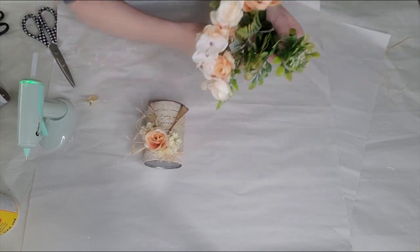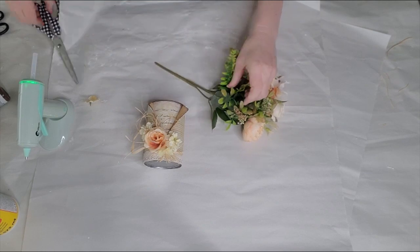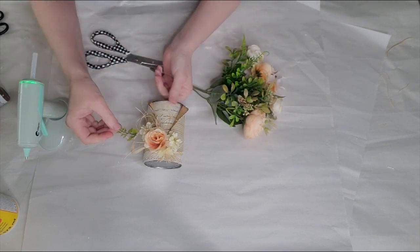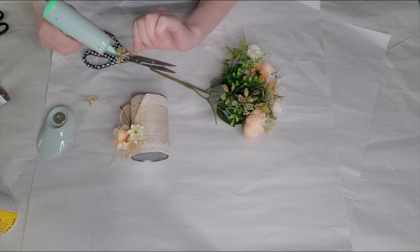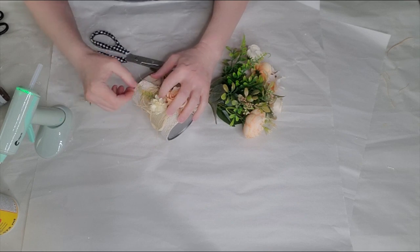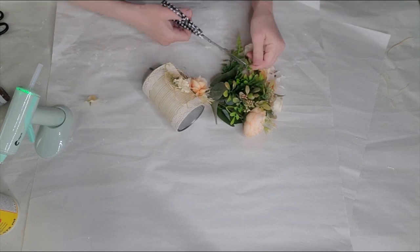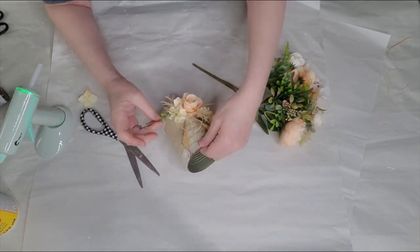Alright, so I'm going to use some of these other little pieces in here. Let me cut a few off. Get a little bit of greenery. And I love these little fern leaves that they have on here that have the curl to it. I'm going to use another one. I don't want the full piece, it's just a little too big for the can.